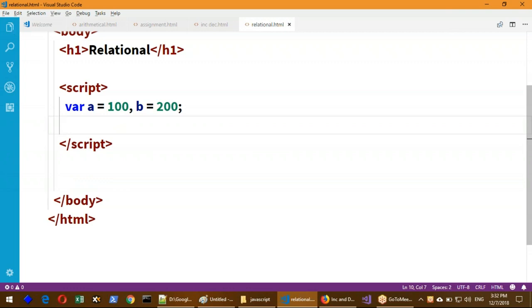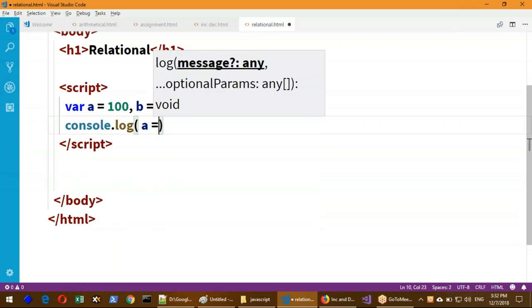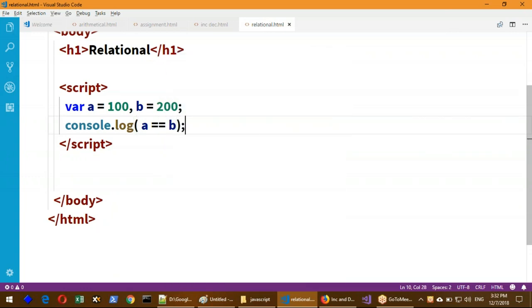Just check it. I am going to write A double equal to B. A double equal to is nothing but comparison, not assignment. You have to check whether the A value and B value are equal or not. What is the value of A? 100. What is the value of B? 200. So now we have to check whether A and B are equal or not equal.